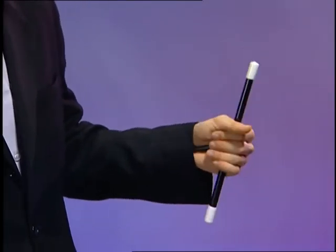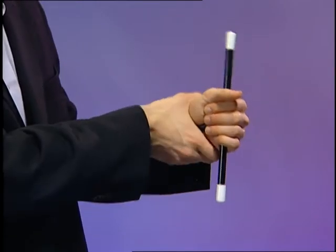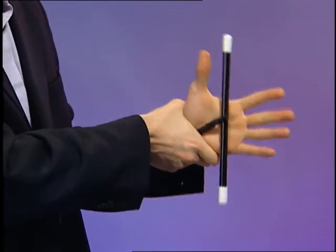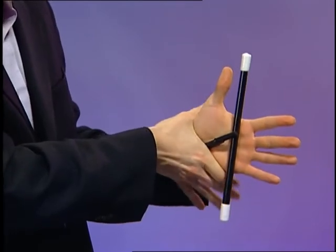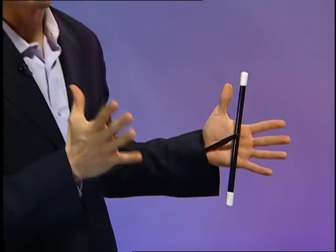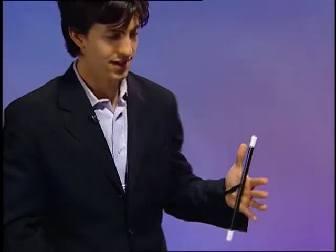You'll now hold it in your hand, use your other hand to steady the wrist, open your fingers, and show them that it's magnetized. But now, for the big moment, you take your hand away and show them that it really is magnetized to your hand. A little bit of acting, and you can show that it really is stuck there.